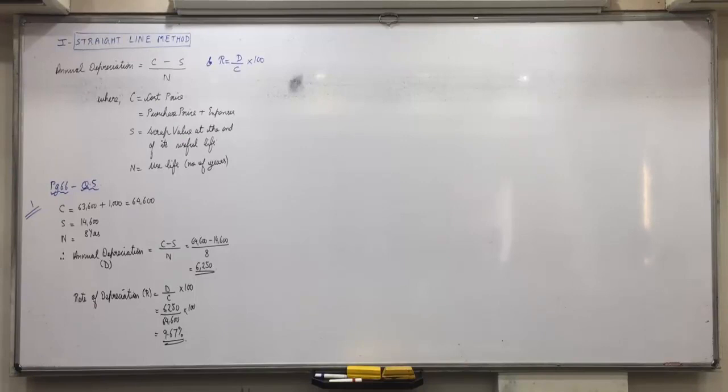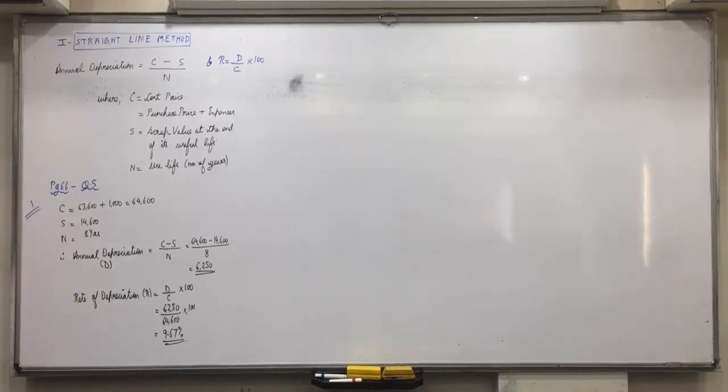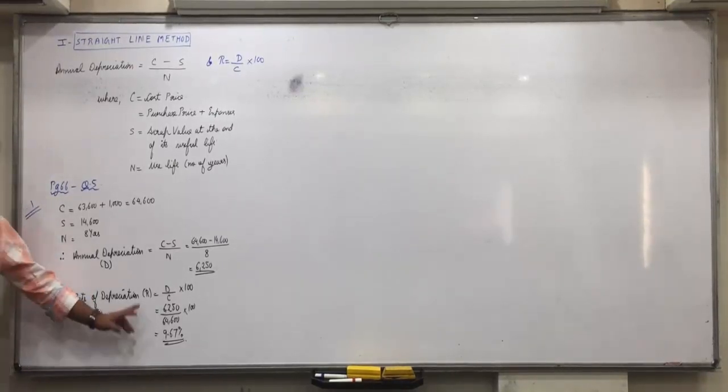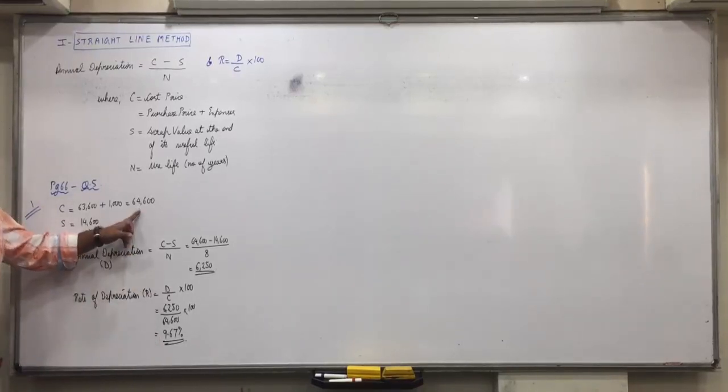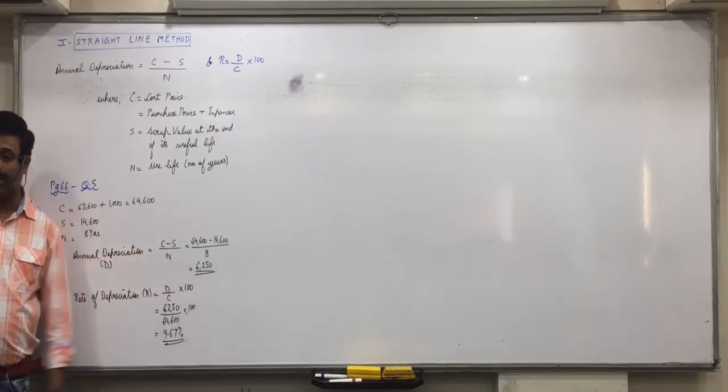Did you understand it? Means on the cost price, if you count 9.67%, it would come to 62... Try that: 64,600 into 9.67%. What do you get? Slightly 4 rupees less because of rounding off. It was not exactly 9.67%. Okay, so is everyone of you clear with it? Means that 9.67% of cost, 64,600, every year the depreciation comes to 6250.